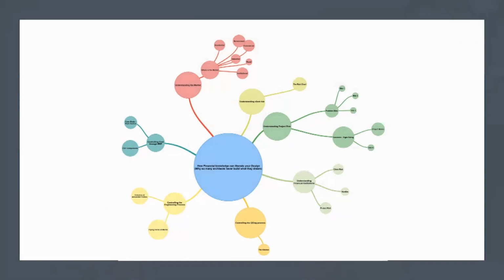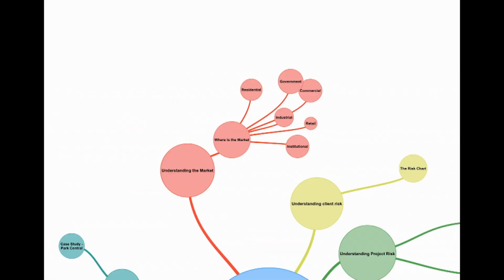Today we're going to look at, as architectural practices, how financial controls can be used to mitigate against risk, and how we can use financial controls to liberate your design process. So just to recap what we're going to do: we're first going to look at understanding the market, and where you can get information around the market and where it's at, so that you can make decisive decisions about how to assess the current market and the future directions that you should take your business to.